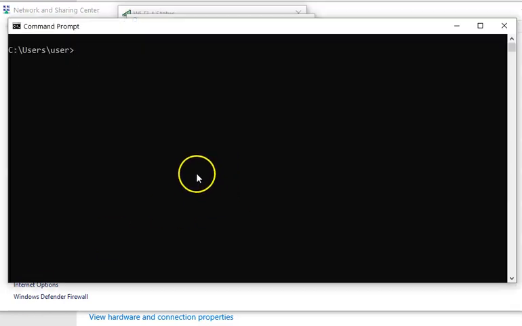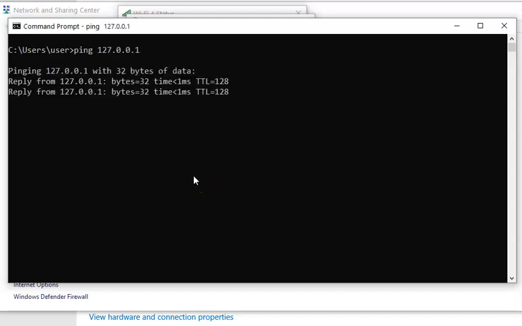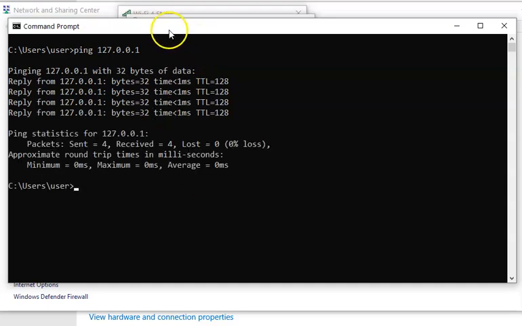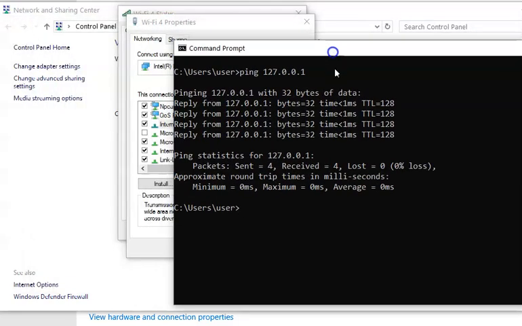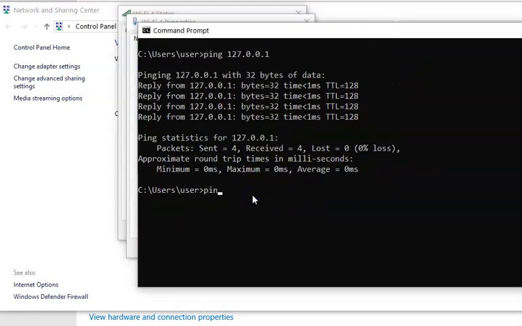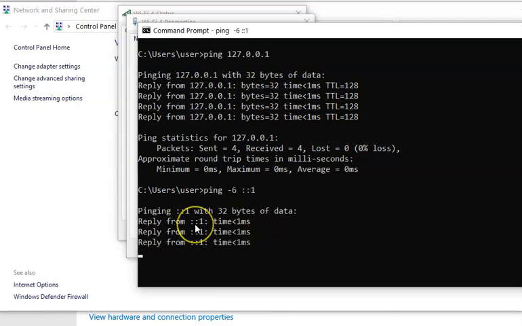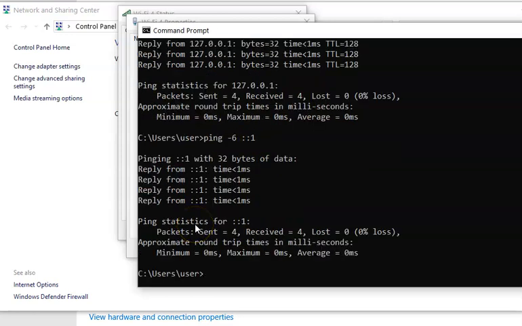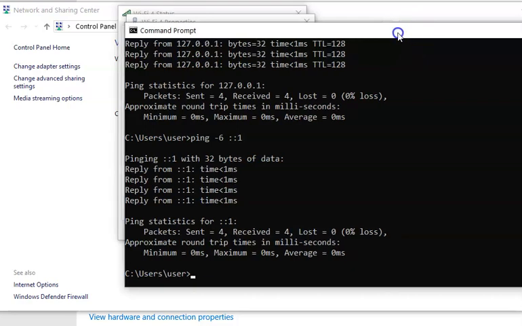So if I were to open my command prompt and ping 127.0.0.1, remember that's your IP version 4 loopback. What that basically tells us is TCP/IP is installed, my computer understands it and is able to pass back and forth IP version 4 traffic. If I now do a ping space -6 ::1, the loopback for IP version 6, it replies with that as well, as if to say, yeah, TCP/IP version 6 is installed. I'm able to communicate using that set of protocols as well. That's what that loopback is really doing.